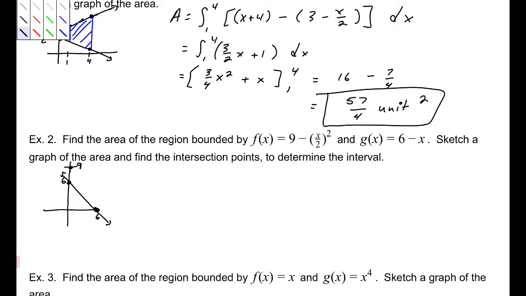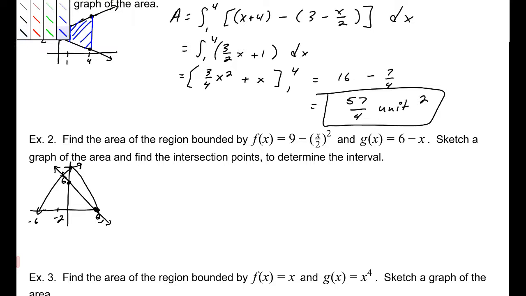Okay, and let's see, that is going to turn around there. That is actually the vertex, so it's also going to hit at -6, and it's going to curve down this way. So what I really need to know is where these two intersect. If I set those two equal, I would determine these actually intersect at -2.